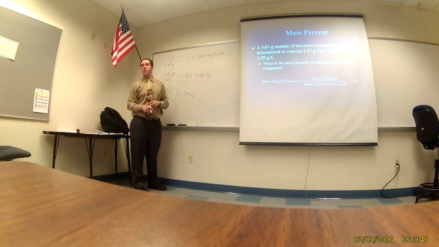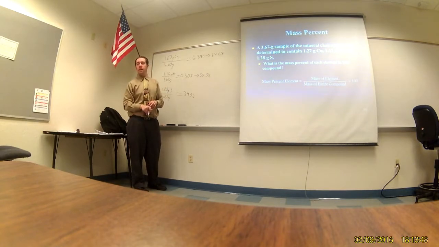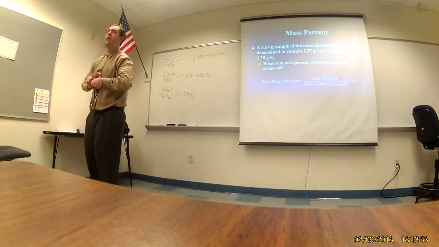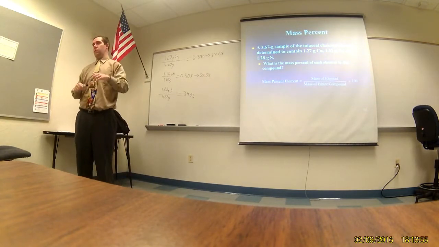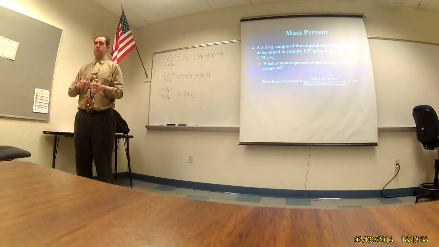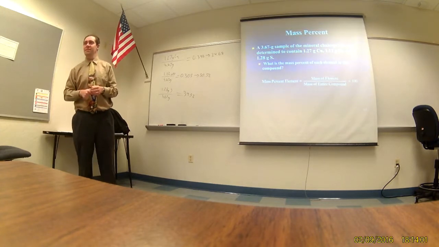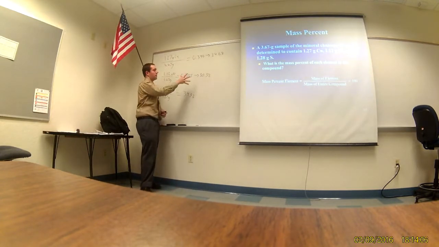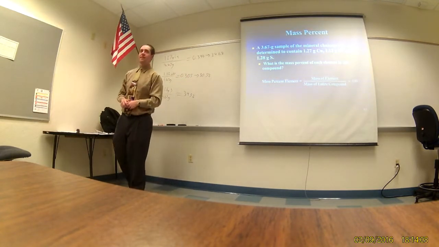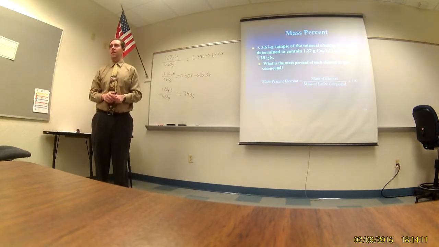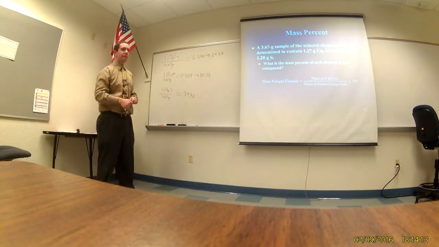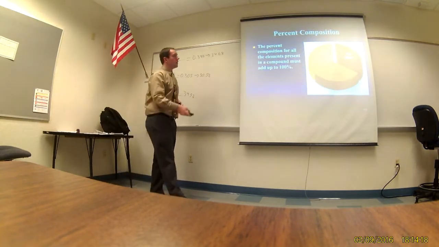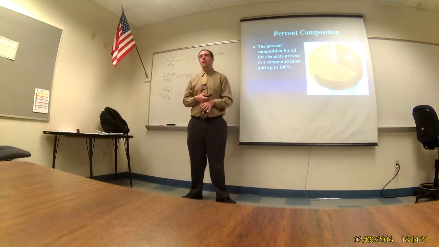If they don't, something is wrong. Yep. Yes? What about if it's roughly 100? I mean, if you come up to be 99.9, then that's just a rounding thing, and don't worry about it. As long as you have the right number of sig figs, you'll be okay. So that is calculating mass percent. That's not hard, right? You can do that. Remember, it has to equal 100.